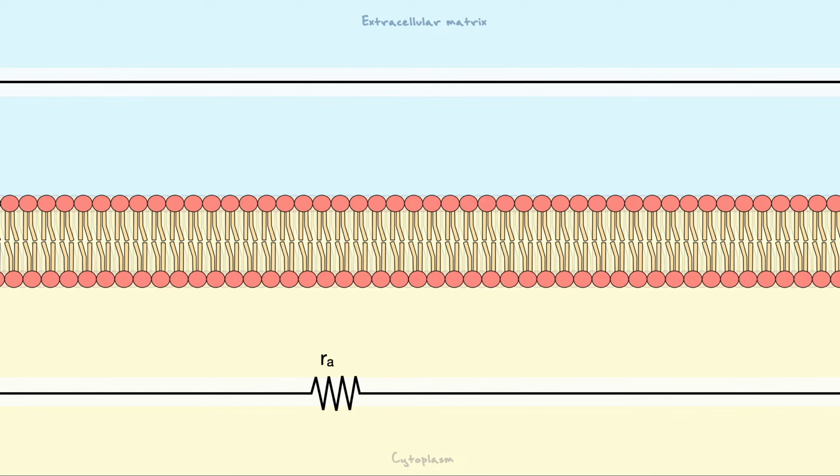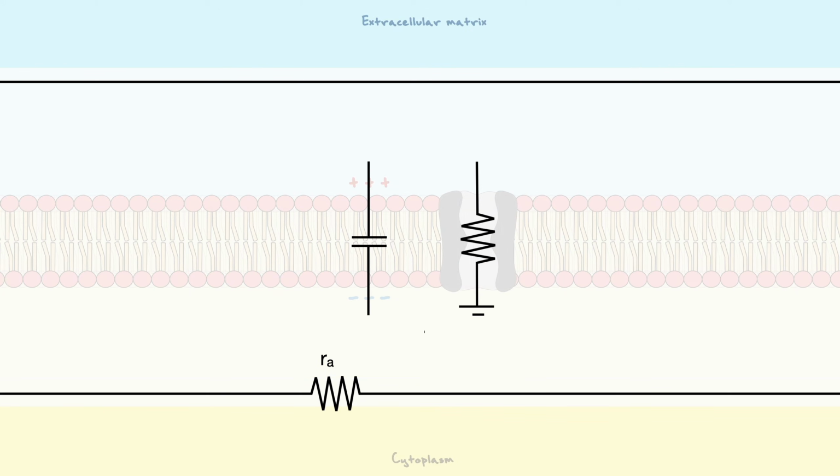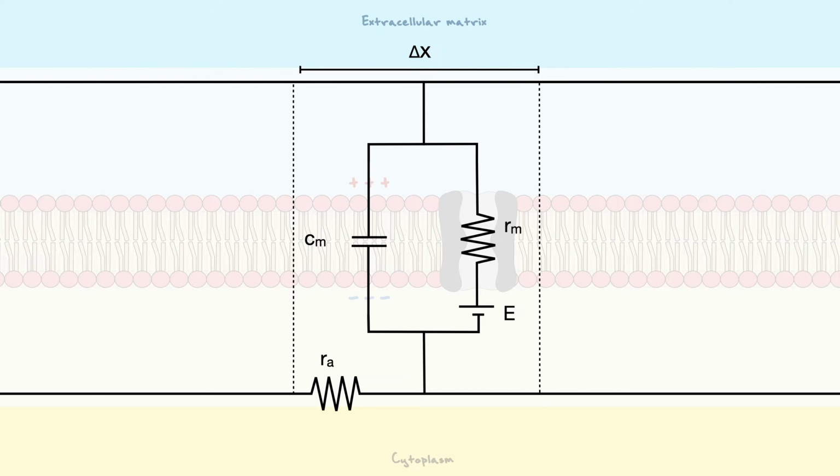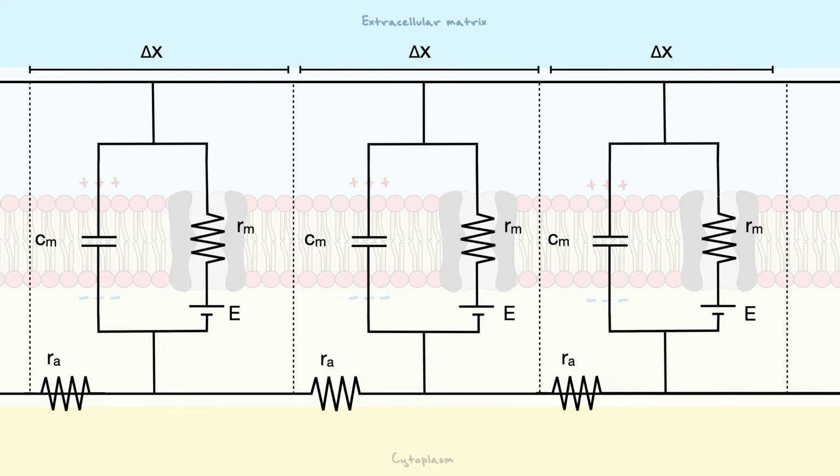Since we are still dealing with the membrane, we need to indicate the membrane resistance and membrane capacitance, which are connected in parallel to our conductors. Remember that we have segmented our membrane in short segments of length delta x. Hence, each segment of length delta x will have its own little circuit. Also, since each component is defined as per length, we need to multiply them by the length of the slice to get an accurate value, except for the membrane resistance, which is divided because of its inverse proportionality.